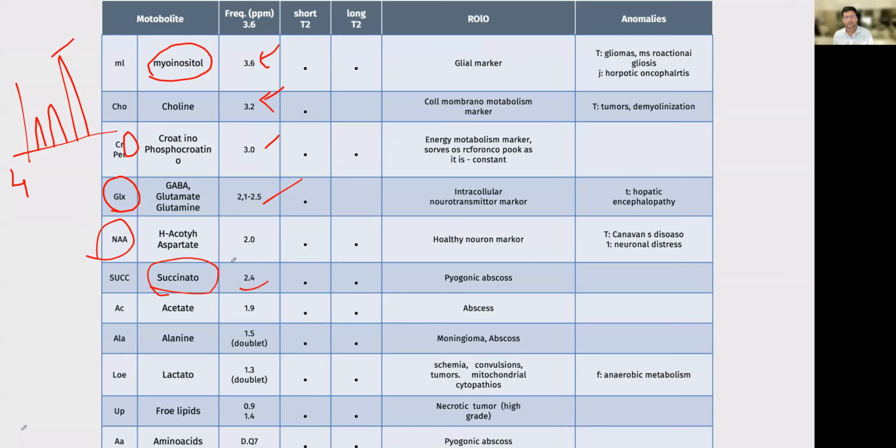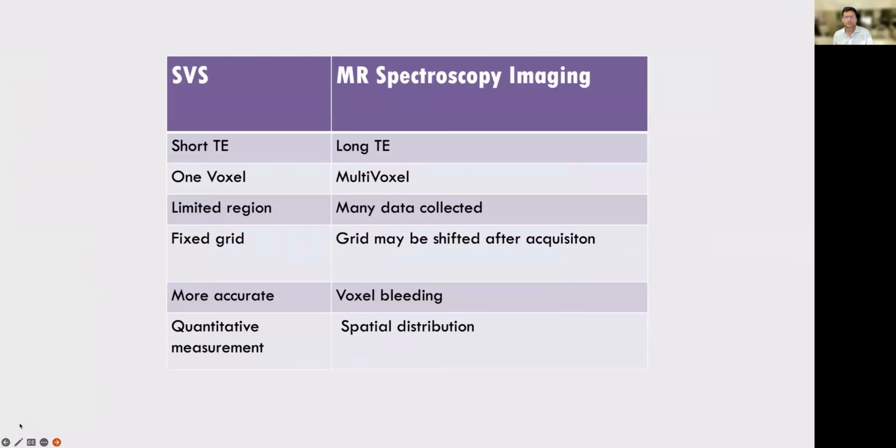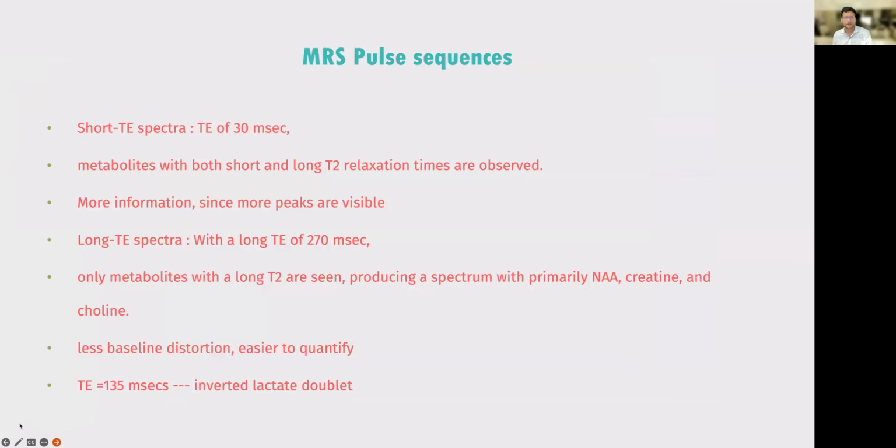This is the succinate. We have seen cases of succinate and acetate, and I will show you those. I will show the case of alanine. All these things we have diagnosed, including the amino acids. I have practiced it, and then I started diagnosing each condition. So this is how we have to go, single voxel and everything.